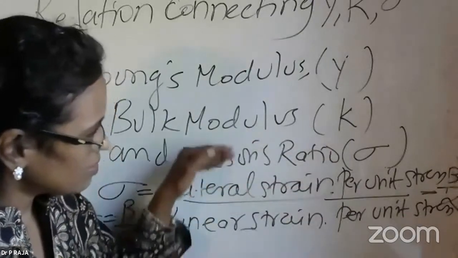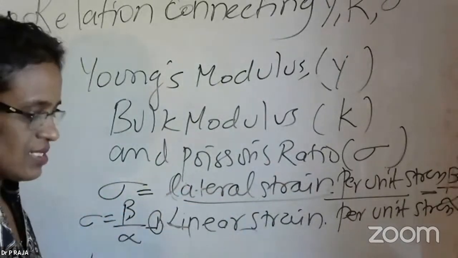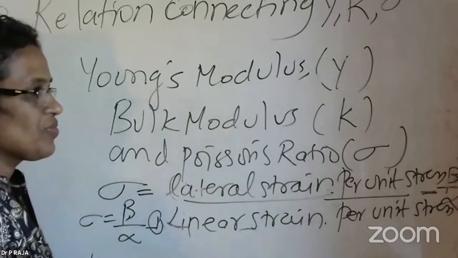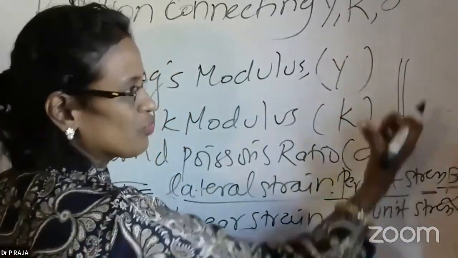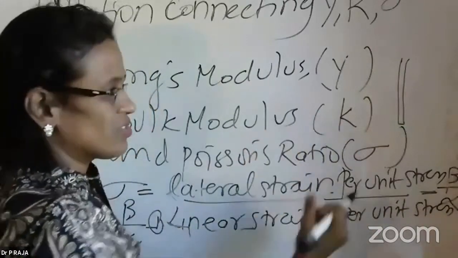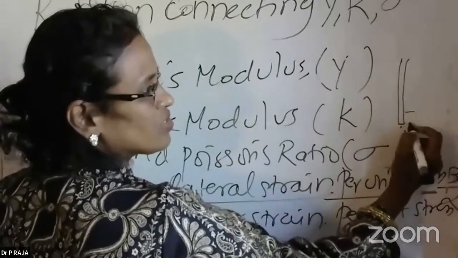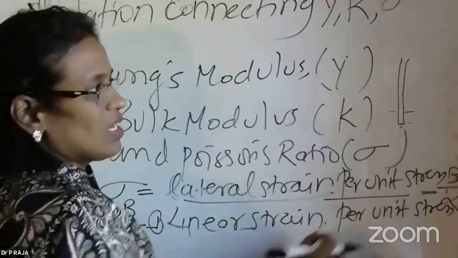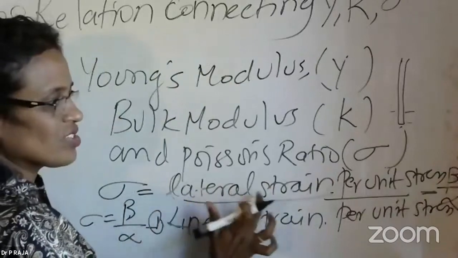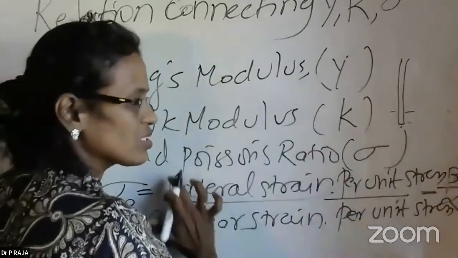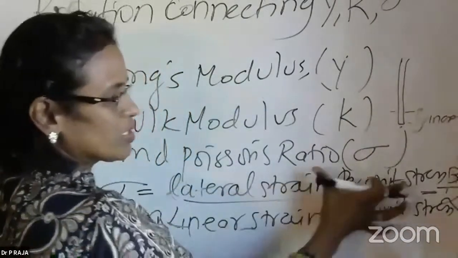Poisson's ratio is nothing but the relationship between strain and strain. But the strain, as I said in the previous video, is this: suppose there is a wire, and you give a weight, trying to apply a force, and you increase the length. The wire can undergo a change in the length from the initial equilibrium position. That increase in the length is given by the lateral strain per unit stress. This will cause an increase in the length. That is the numerator for this one.